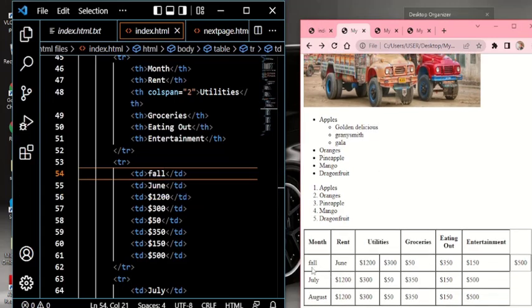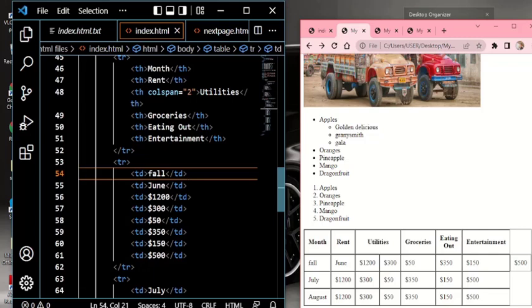Okay, and we see it. So we have a fall here. If we look at this, it has eventually pushed this out into a new column. But that's not what we want to achieve. What we want to achieve is to have this fall on one single row, and June, July, August will be on one single row.